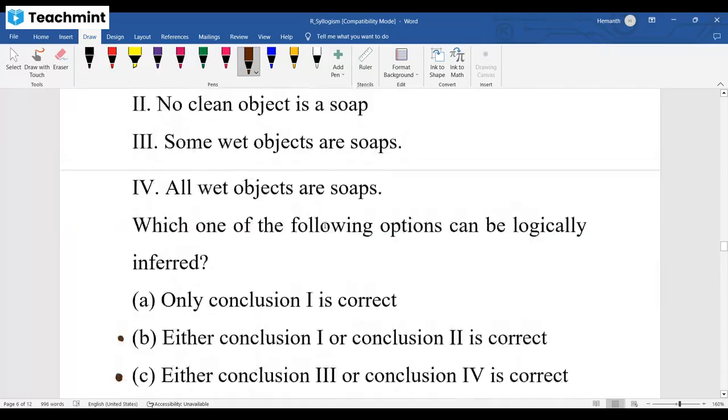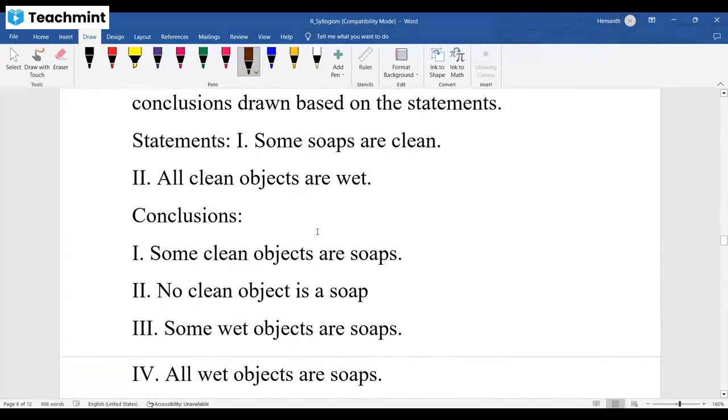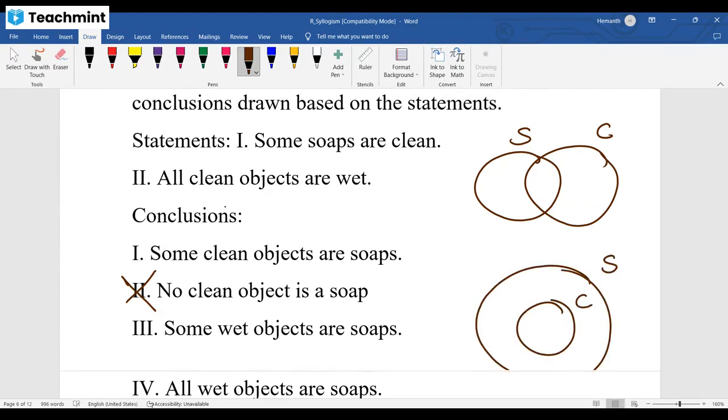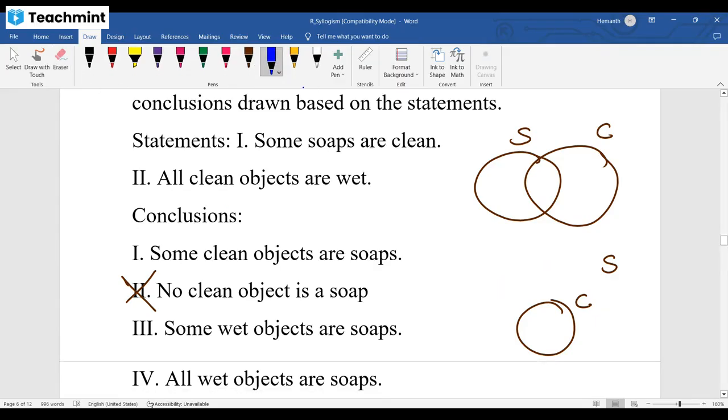Okay, think about that. Now, looking into some questions will give easy clarity. What is the first statement? Some soaps are clean. Definitely a part of soaps is involved in clean. Here, clean and soap not connected is wrong, right? First statement, some part of soaps are clean. So clean and soap, there is some connection. The second conclusion says there is no connection. Second one is obviously false. So second one is always false; it won't come under either-or. Either 1 or 2 means the second one should be true in at least one diagram. You draw any type of diagram, this one also. Some soaps are clean. This other diagram comes to your mind. Here also, are clean and soap not connected?